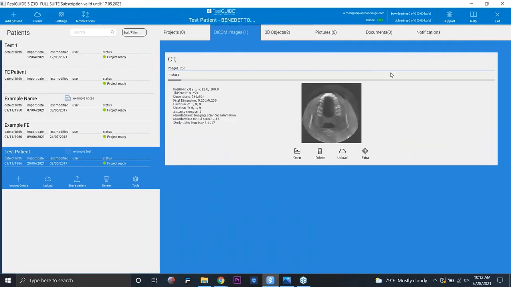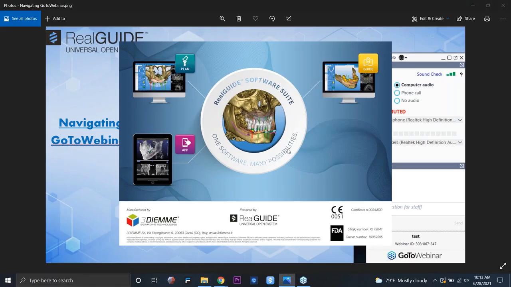And once I close out of this upload wizard, you can see that there's my patient anatomy, there's my wax up. And then what's nice is in the DICOM images, I can scroll through a little preview of my CT as well. Just kind of verify the anatomy, make sure that I uploaded the correct scan for this patient, and also making sure that there's not any issues like missing data, anatomy cutoff, and things like that. But everything looks good. All my files are uploaded. I'm ready to begin planning this case. So I'm going to go ahead and click open on my CT to begin working up the treatment plan.